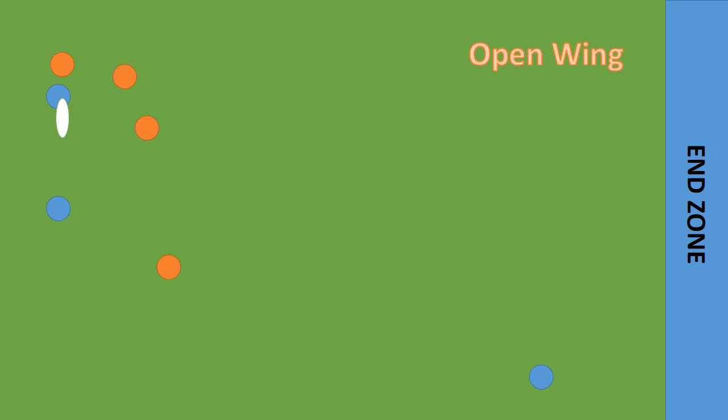If the disc moves 2 yards, the cup moves 2 yards. The open wing, perhaps not. But you always want to try and shut down that lane.